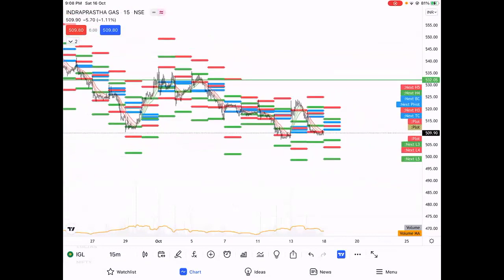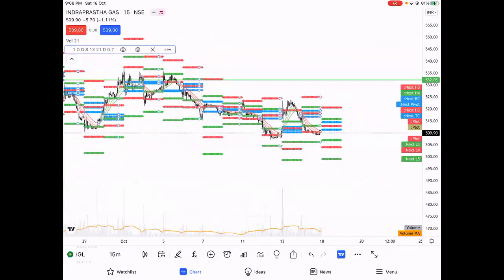Fine. Correct? So what I was speaking about: quickly, I will show you now how you can use CPRs alone. If there is nothing on the chart, and if anyone just gives you a set of CPRs, how you can decode what the trend can be, how the trend can continue, or if the trend has to reverse. Correct? Let's see how.